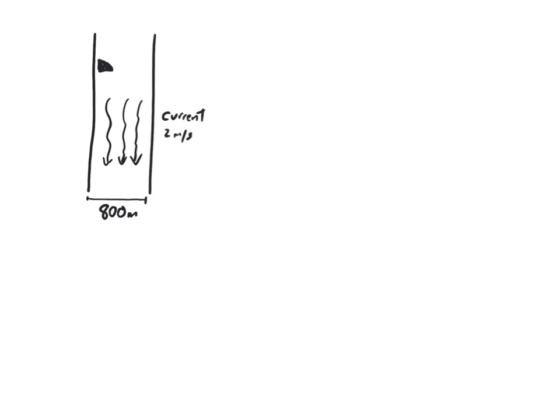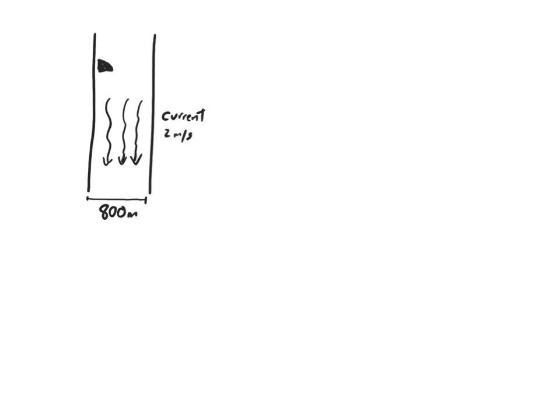Okay, so we want to figure out what's going to happen in this scenario. So we're going to point our boat so that it's aimed directly across the river. But because of this current, we're not actually going to move directly across the river because the current is going to cause us to drift southward. So the actual motion of the boat, if we just point it this way, it's actually going to end up moving something like this because of the current. And that's what we want to analyze.